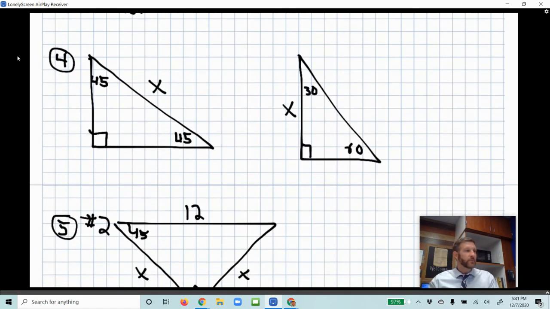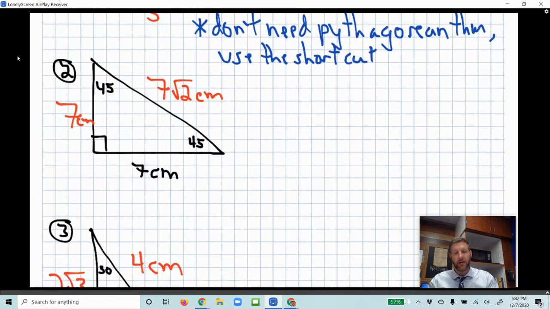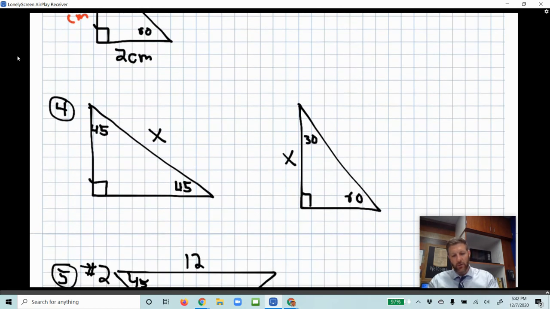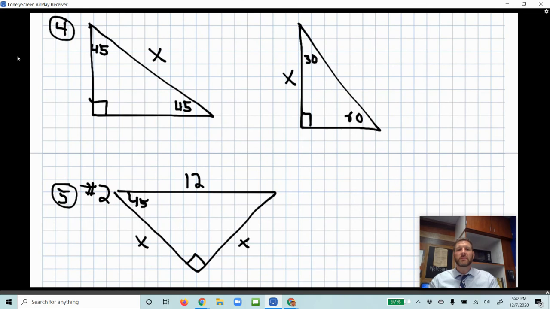Okay, so number 4. This is where things will get a little more interesting. But again, if you can do this, you're golden. Number 4 says, what if you know the hypotenuse first? How then are you going to find the short sides? Because notice, I've been giving you the nice side. I gave you the legs for the 45, and I gave you the short side for the 30-60. What happens if you already know the hypotenuse? What would you divide by to get the legs? I want to show you a very basic technique that, once you catch on, makes what I consider the harder problems of this lesson not that hard.